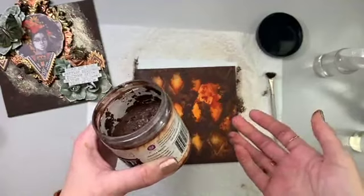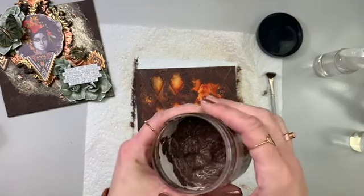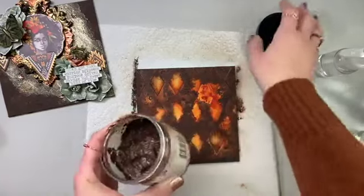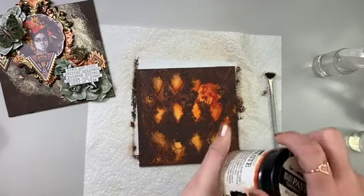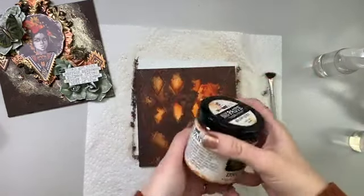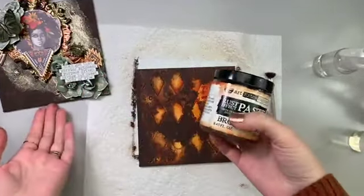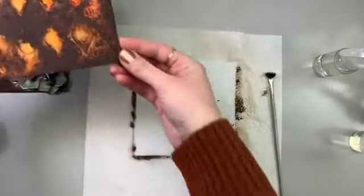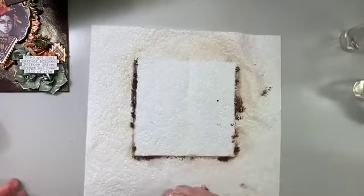It does come in smaller jars, but as long as you keep your lid on tightly and just keep using it every so often and stir it and add a little water, I haven't had a problem with it. I know it's easy if there's products we don't use very often, but we pay good money for our products, right? So we should check on them once a week. Like plants, you got to water your plants, you water your rust paste, I guess. So that's all I've ever done with it. So I'm just going to set that aside and let that dry a little bit, and we'll go ahead and move on to the frame.